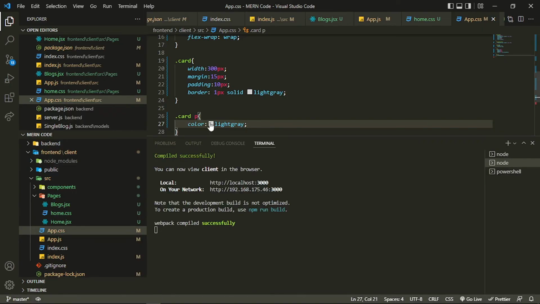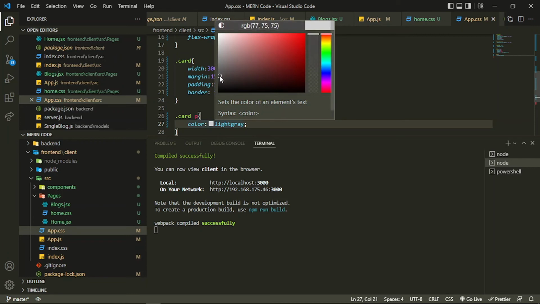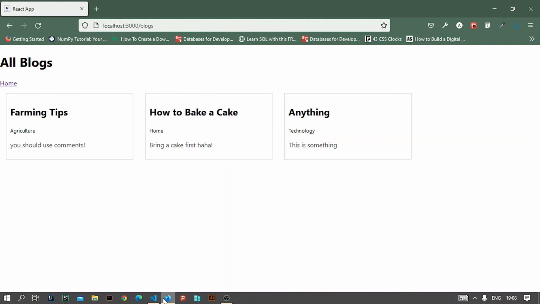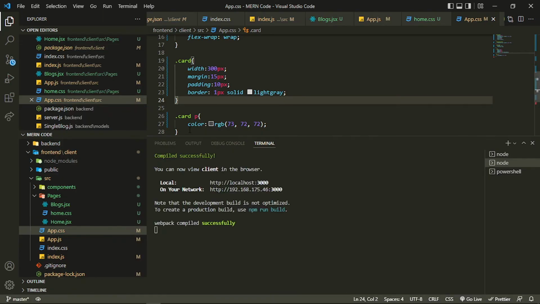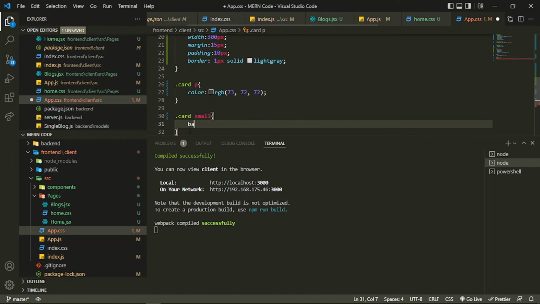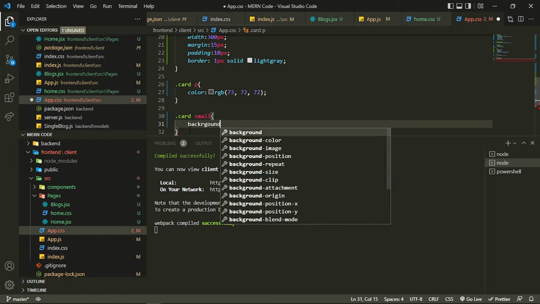That's not looking good. I think it should be a little bit gray. Similarly, I can make the card small tag have a background color if I want.